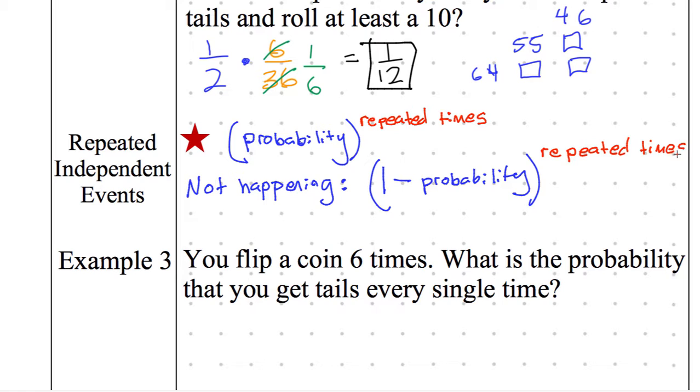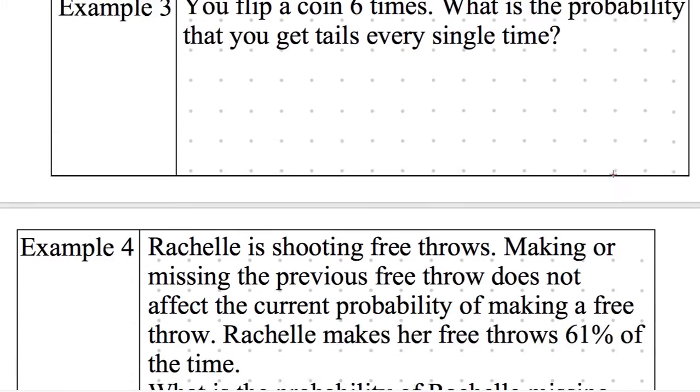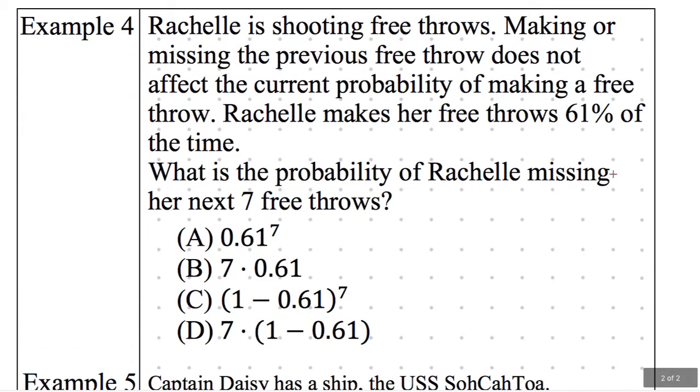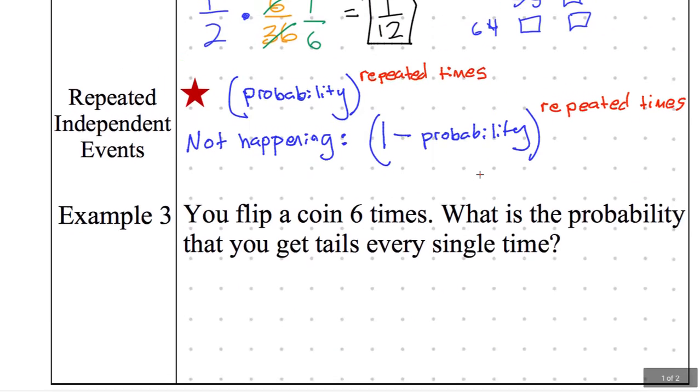Although losing my phone having a probability of 0.1 is very, very high. I would say it's closer to maybe 0.01. A 1% chance, not a 10% chance. You only use not happening if the probability is big? No, it could be big, it could be small. It means it's not happening. And we'll see that in example 4. Rochelle, you're shooting free throws, and I'm going to ask for the probability of you missing instead of making the next free throws. We'll do that after example 3.